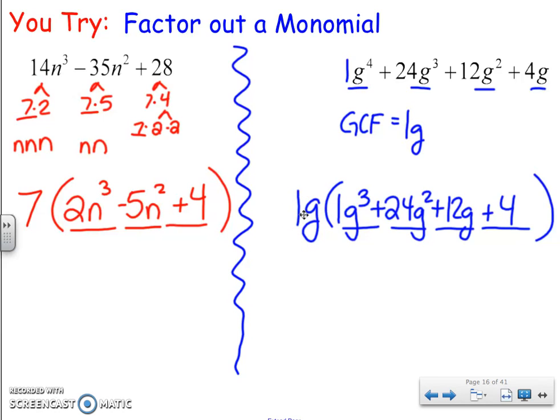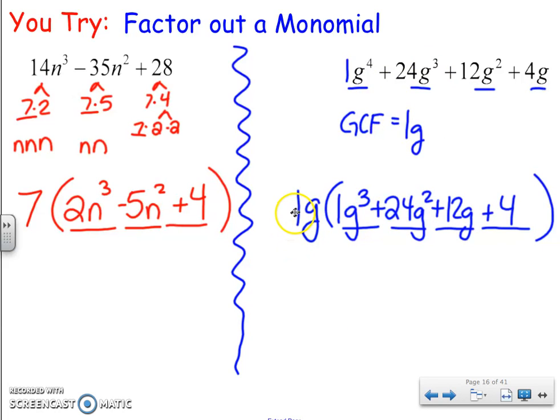And then I went, again, dividing. So 1 divided by 1 was a 1. If I had 4 g's and I took 1 away, there would be 3 left here. Again, 24 divided by 1 is 24. g cubed, take away 1 is g squared. And then again, g squared, take away 1 is 1g. And then if I had a g and then I took it away, there were no g's with this term. So notice the numbers are all the same because there was just a 1 on the outside. And it's like I subtracted a g from all of those in the middle.